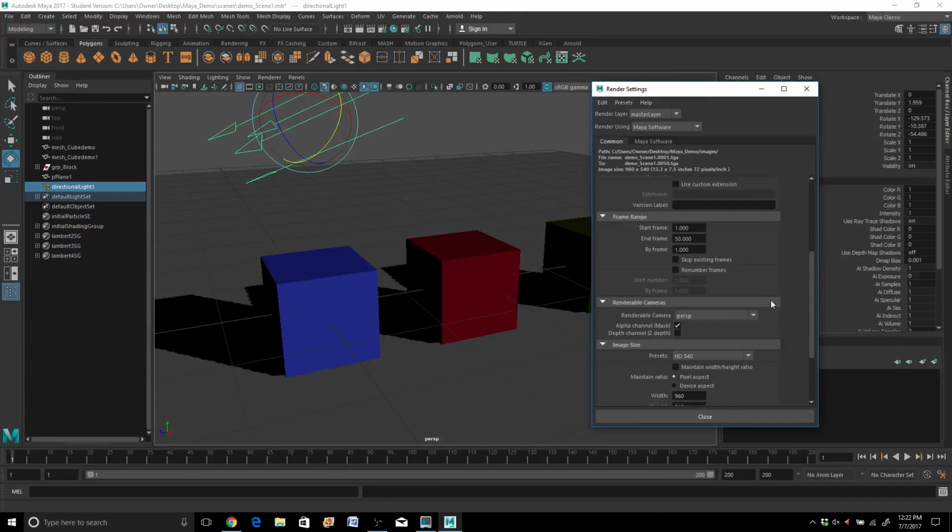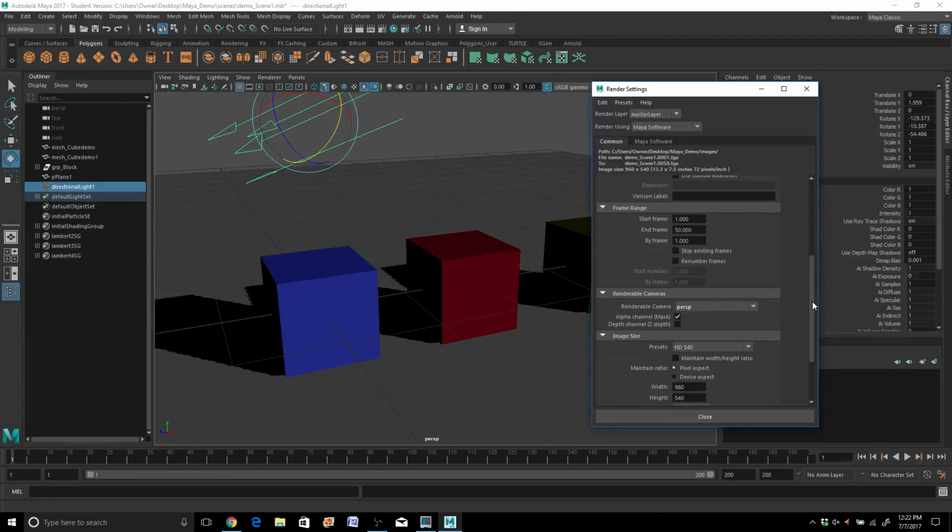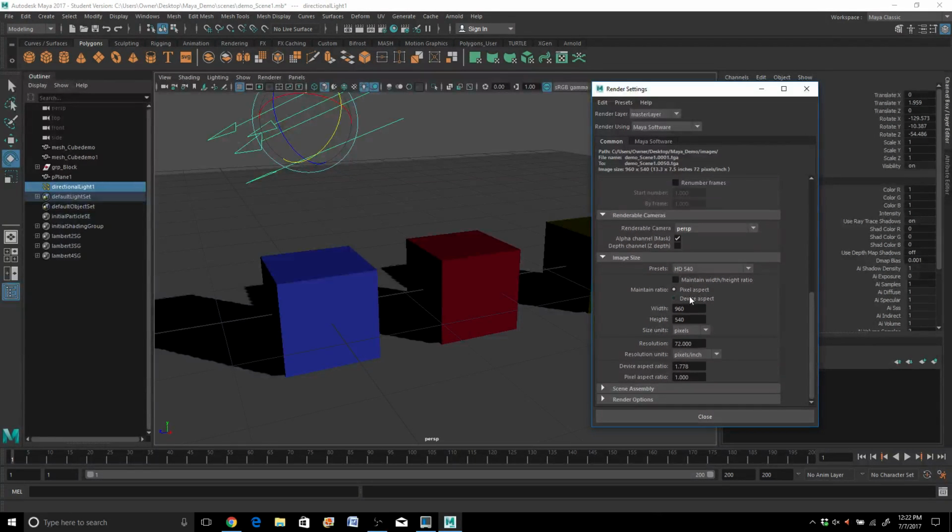Okay. Now we're saying which camera do we want to use? Did we create a custom camera? We didn't, so we only have our perspective or we have our orthographics. We're going to stay with perspective for right now. Now our presets. What screen resolution are we using? I almost always say just go 1080. Sometimes you're working with something where you don't need 1080, but that's what I default to usually.